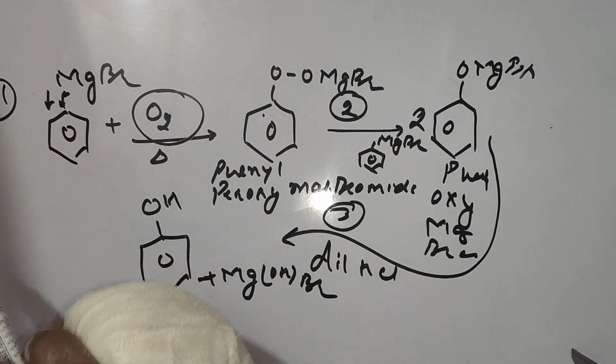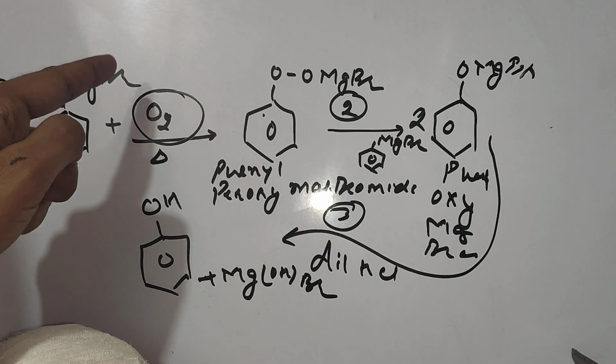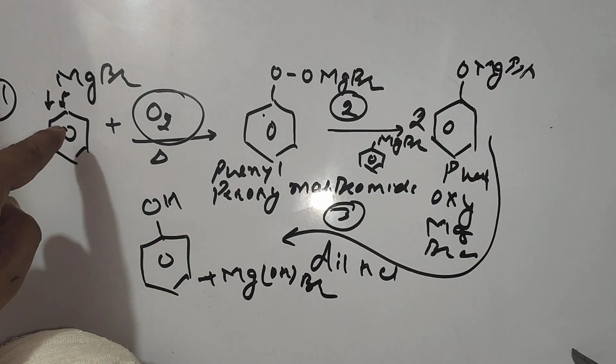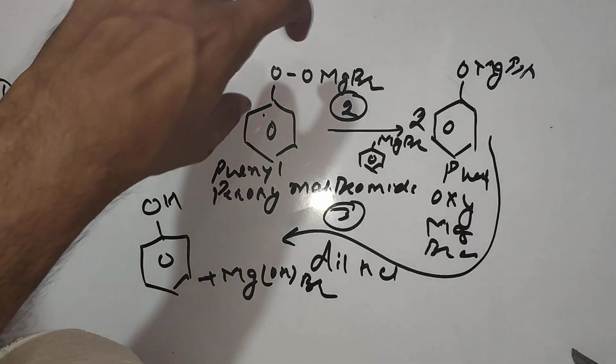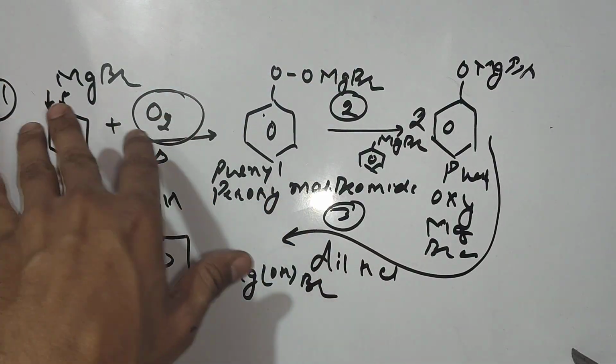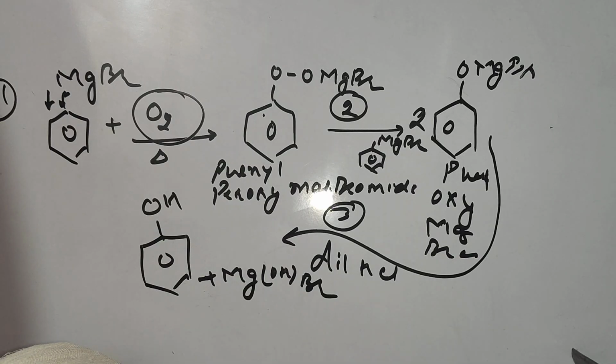Or you can learn it like this: between magnesium and bromide, ionic bond is there, so it is difficult to break. Ionic bonds are stronger as compared to covalent bonds. So break the covalent bond and fit your oxygen here like this. So automatically you will come to know, you can remember how to fit oxygen. It is a shortcut trick, it's not a mechanism.